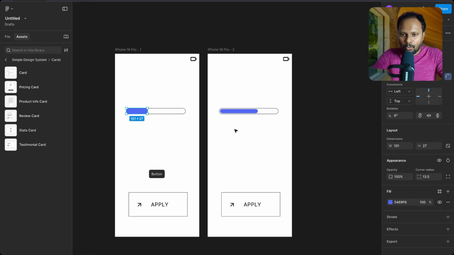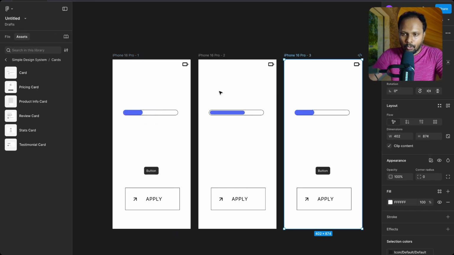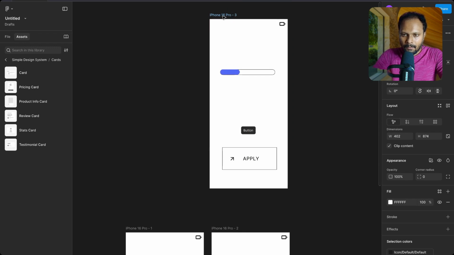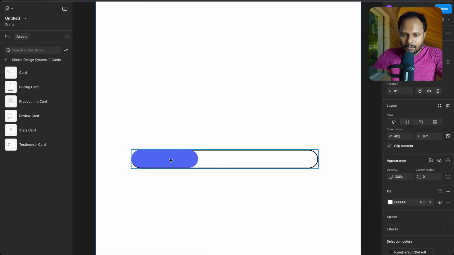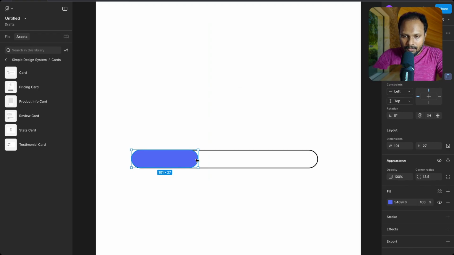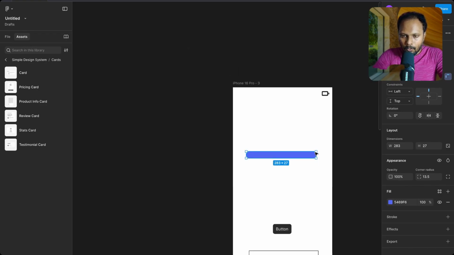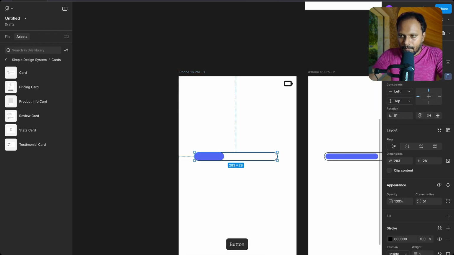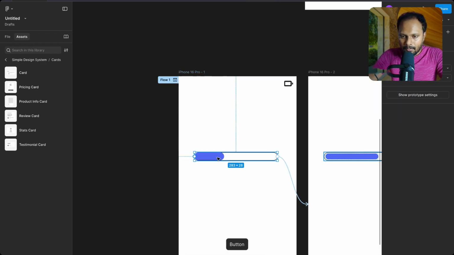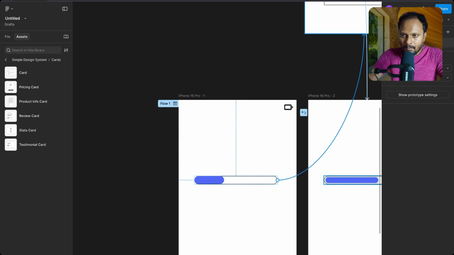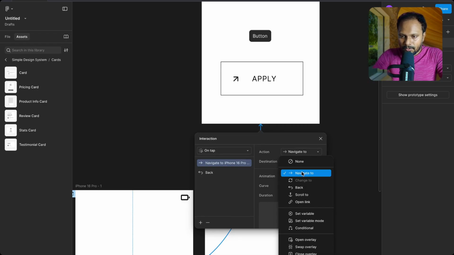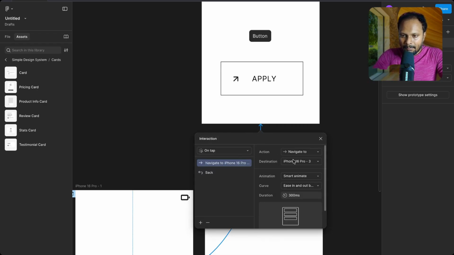Imagine if I could able to do it with one more screen like this. Okay, I'm duplicating the same screen. Okay, probably I'll keep it here. And I'm trying to build a full motion animation like this. Imagine. Okay. So now I can also click a prototyping option here. I can click this option called prototype. Okay. I can click this option to here. Imagine. Navigate to. Like let's say on tap, I'm navigating to this and I'm keeping this option called smart animate.